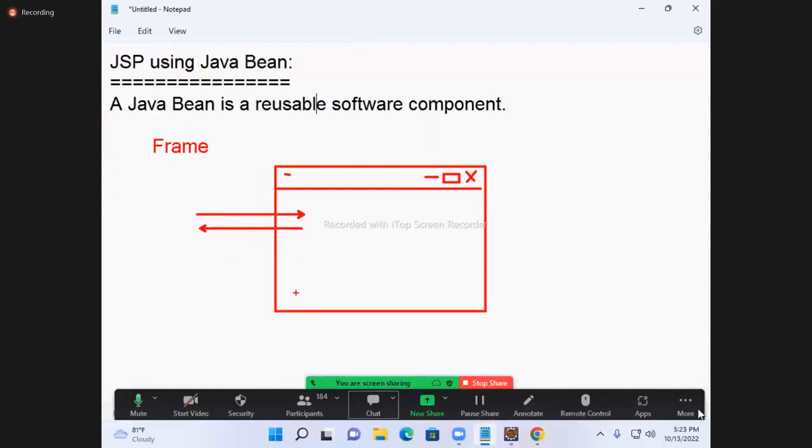One more person sets the background blue, gets blue. But same frame: for me 400 pixels, for you 500, for one more person 600; one person red, one person green, one person blue. It is possible. So the class is designed like that. That is called a Java Bean.